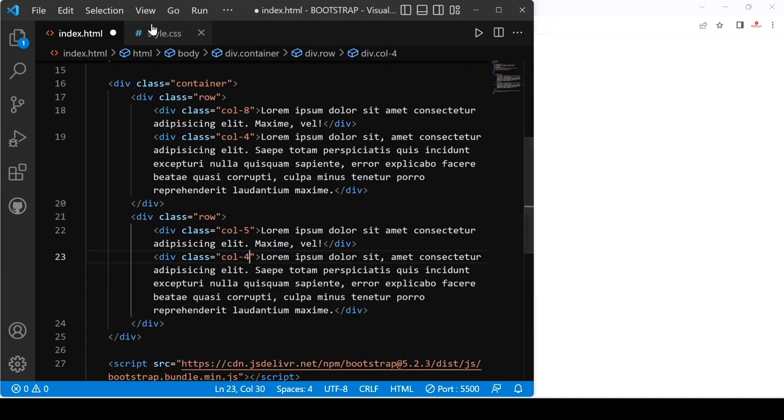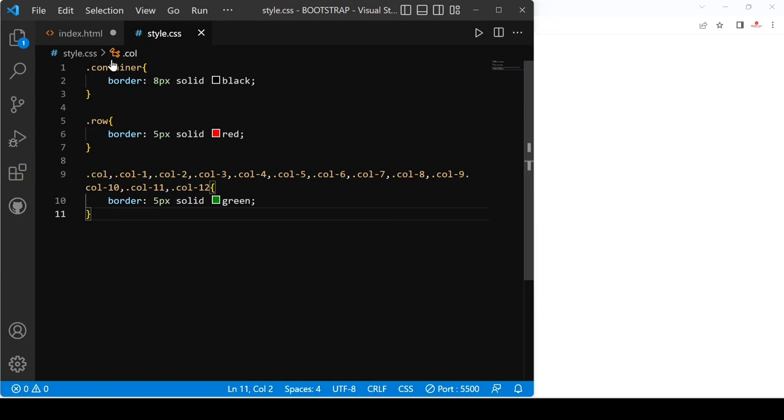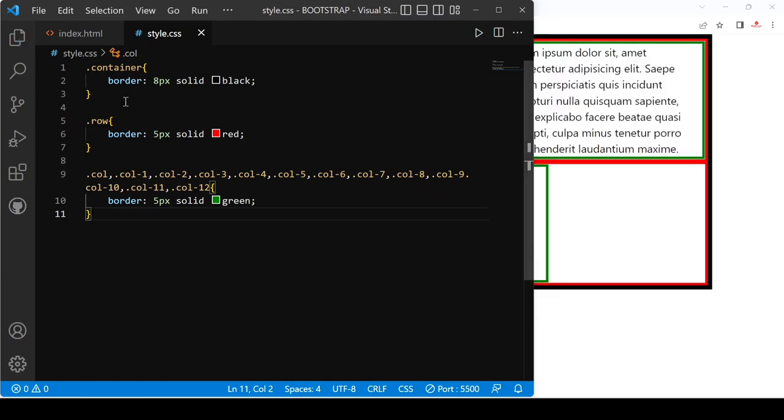Now here I'll show you that I have a custom style container having a black border, you can clearly see from here, and the rows having red color. This is row 1 and row 2 having red color, and I provide classes from column 1 to column 12 with a green border.